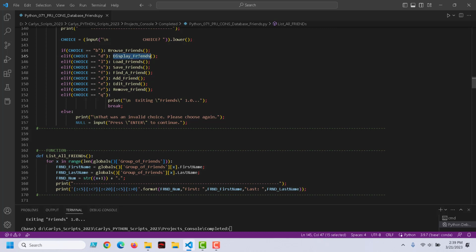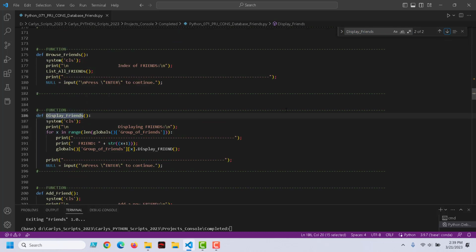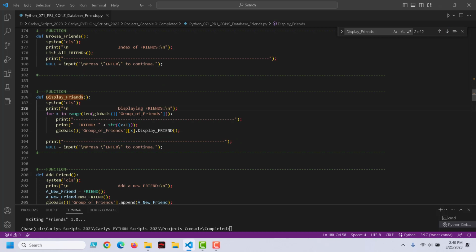Now that's browse friends. What about display friends? Now display friends is a bit more detail. If we display friends, then we're going to iterate through every single element in our array that we've read in from our CSV file, or that the end user inputted manually. But this time we're going to call the display friend method on each one of those objects.